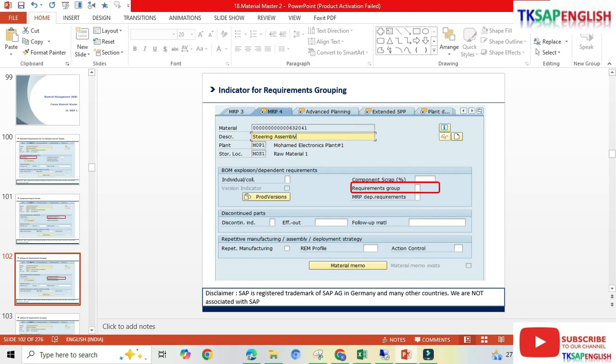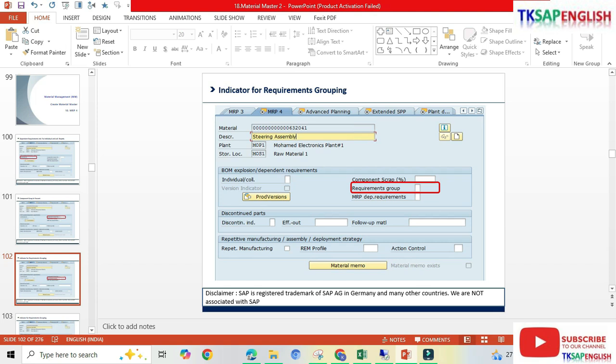If several dependent requirements are scheduled on one day, the requirements are grouped together. You can also expand the grouping in the MRP list and in the stock requirement list. Determine whether additional individual or dependent requirements are written for components whose assembly is set such that total dependent requirements are created.